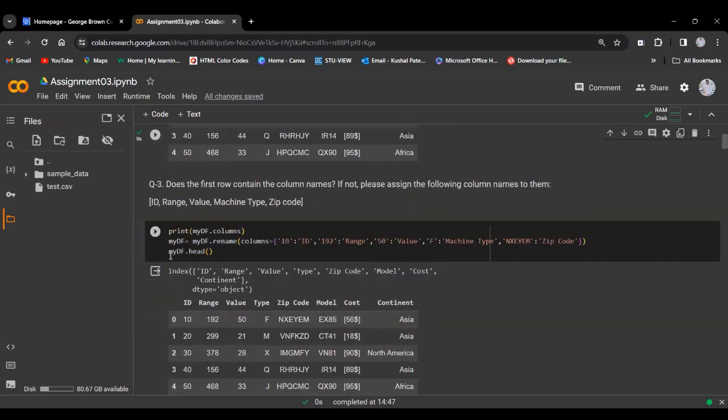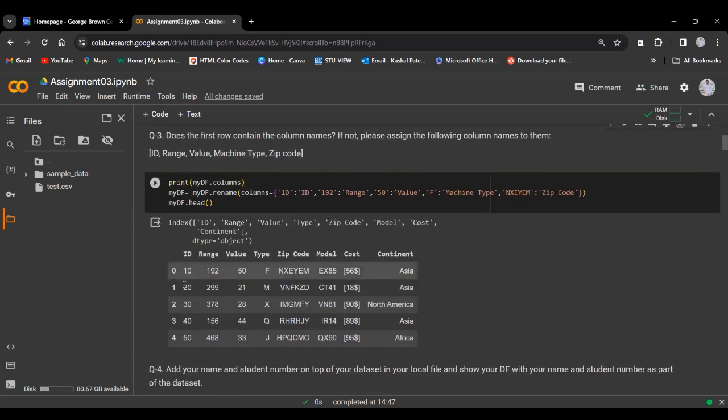And then we'll do dot head, so it will show the whole table over here. And if I run it again, it will show you the index ID, range, value, type, zip code, model, cost, continent, and the data type of that is object.